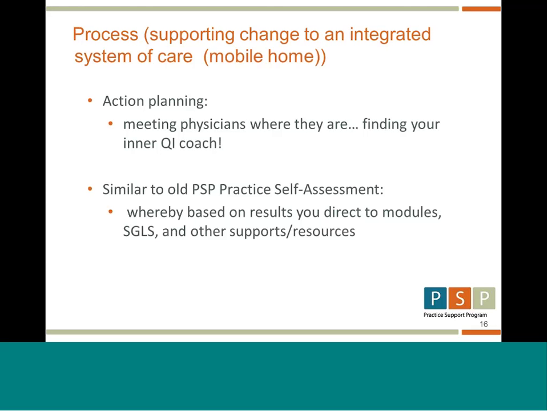But that's what we can use for this pilot piece. So the expectation is that they're going to keep a copy of that in their clinic. And then there's also going to be a copy with no identifying information. The tool itself has no place to put the name, the address, the clinic name, nothing like that. So an anonymous copy can be scanned and should be sent into PSP Central at the psp@doctorsofbc.ca address.